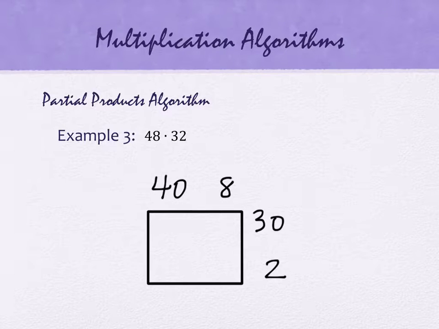So I've got this right here, and it's a grid that's a 2 by 2 grid because I'm multiplying 2 by 2 numbers. If I did a 3 by 2, I'd have a 3 by 2 grid. If I had a 3 by 3 number, I'd have a 3 by 3 grid. Okay, so the grid's just going to match my numbers. And then what I do is inside each box, I do the multiplication for the row and the column that I'm on. Okay, so does it matter?